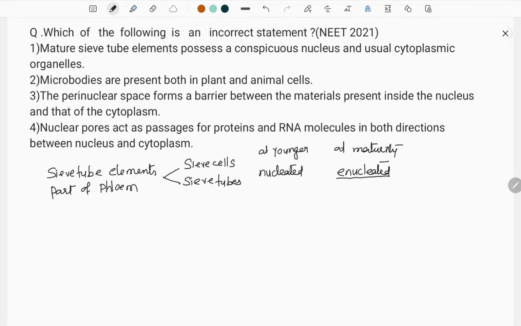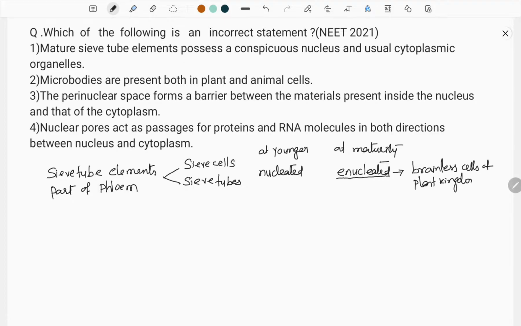It is a very rare case that we find in the plant kingdom where the cell is very much alive but there is no nucleus. So we cannot call them protoplasm. You can call it cytoplasm, but it's not protoplasm because protoplasm includes cytoplasm plus nucleus. So often we call them brainless cells, brainless cells of the plant kingdom.